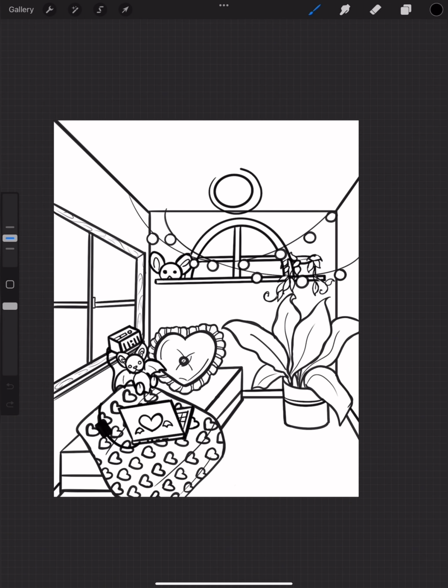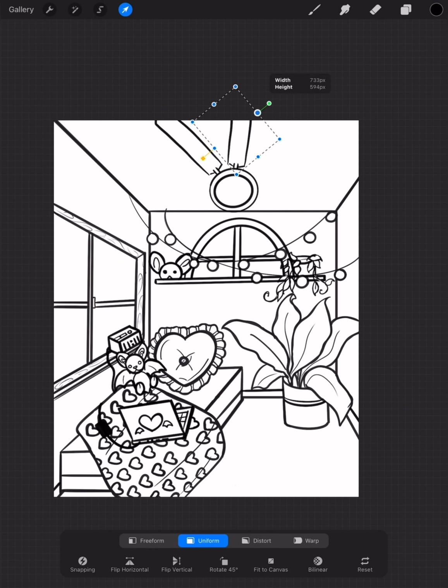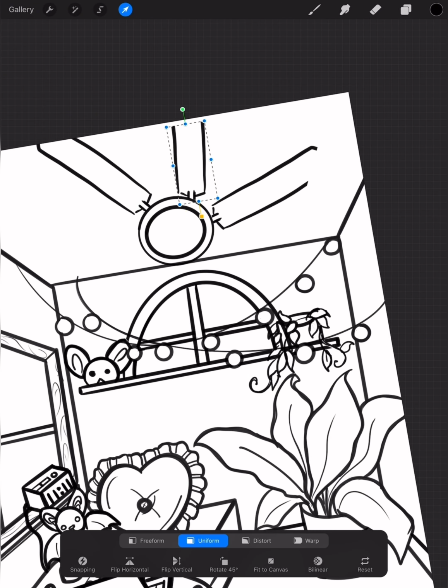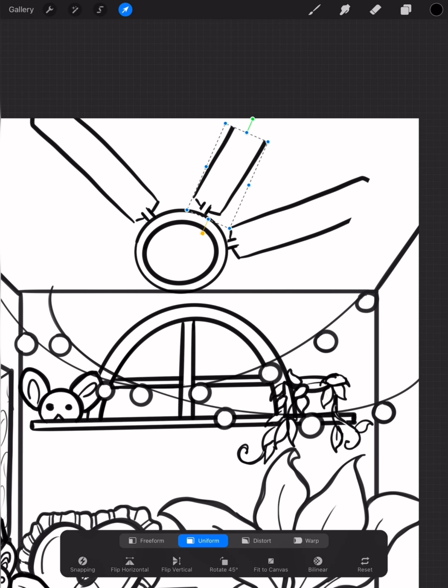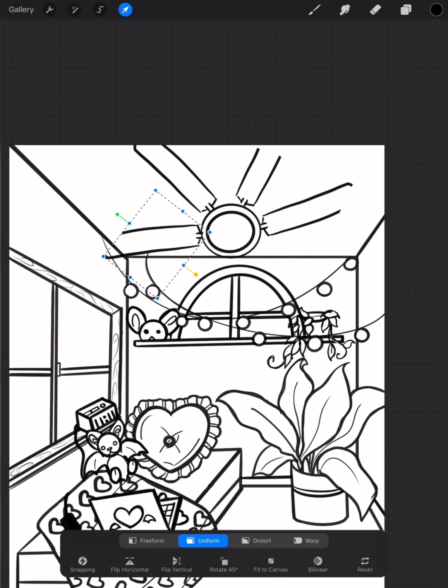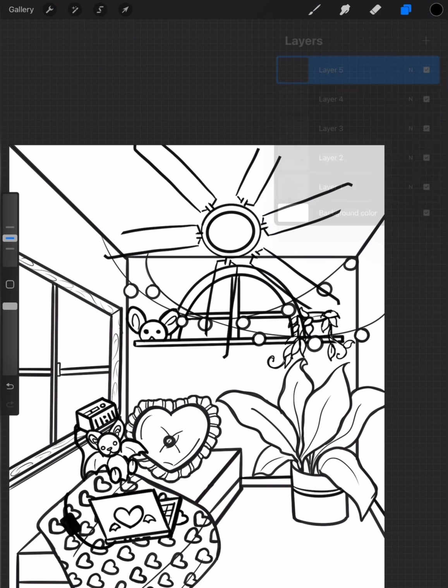And then trying to make the room cozy on top of that is just a lot. Lastly, after I add that, I do add a fan, and so I make the fan kind of like this, and then I play with the distortion and distort it to make it look like it's on the ceiling. So first I make it and then I distort it. I really liked this part.